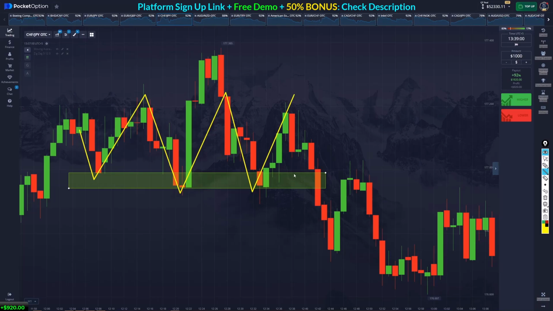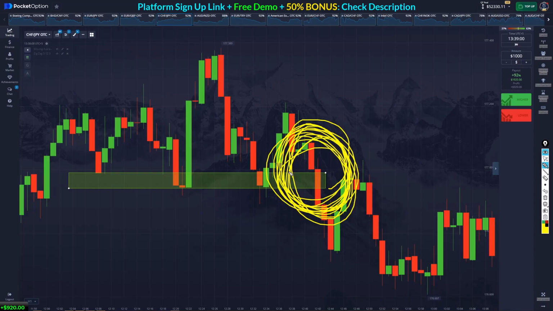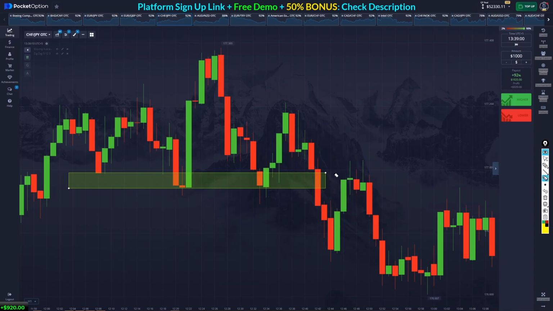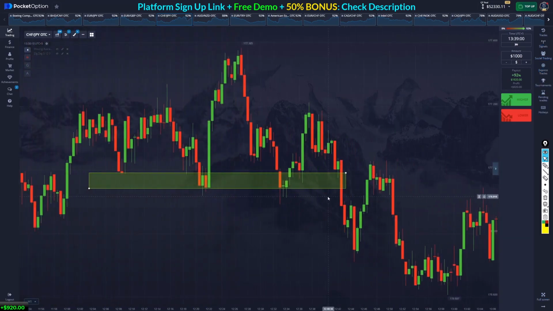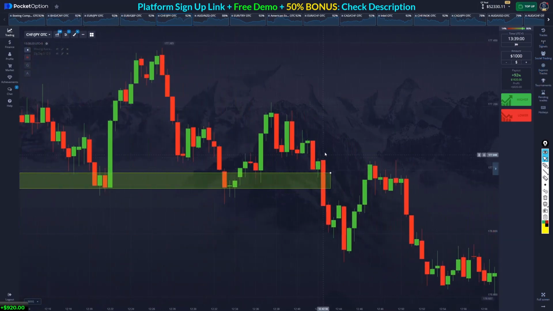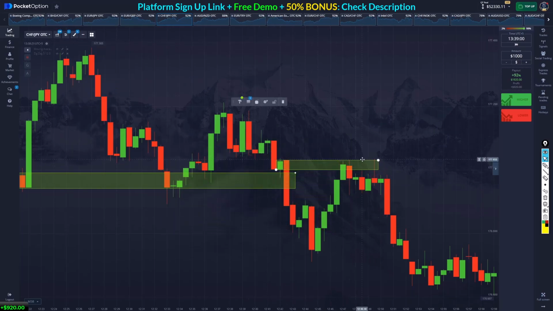We need at least 3 touches before the breakout. And then the breakout happens, and we mark this area as a circle like that, right? So my entry is going to be inside of this breakout. And how we find the entry, we go to lower time frame, step by step, right? 30 seconds. Now we're at 30 seconds. We'll look for fresh supply and demand. In this case, the fresh supply is going to be exactly this one. So my entry would be the moment the candle comes inside of it, right?